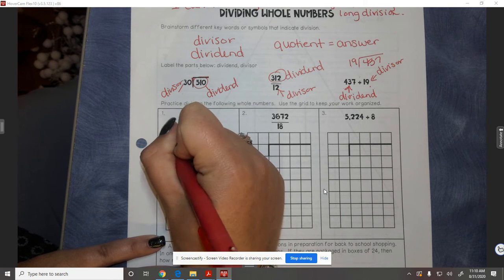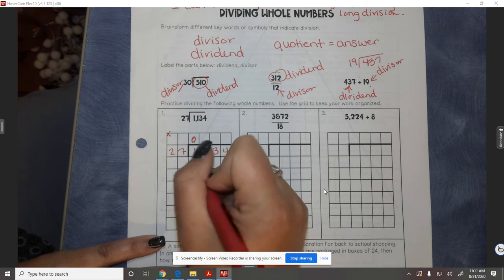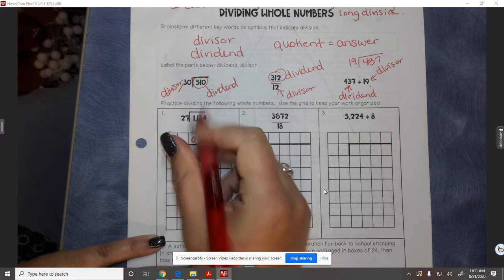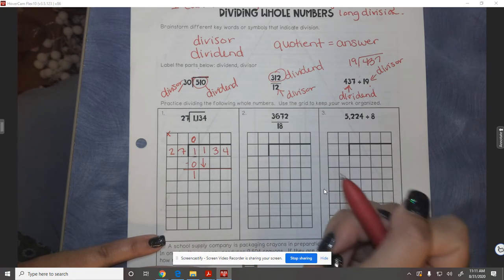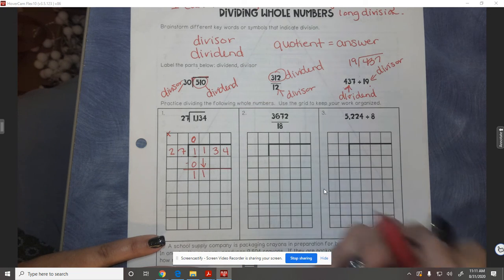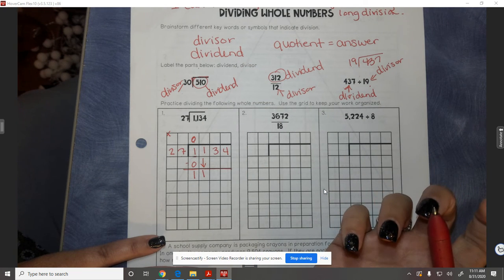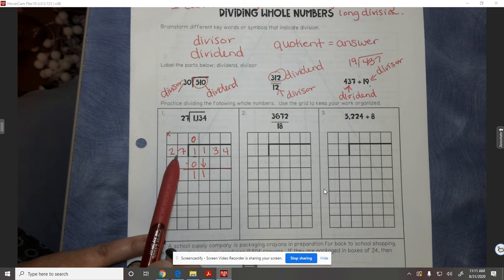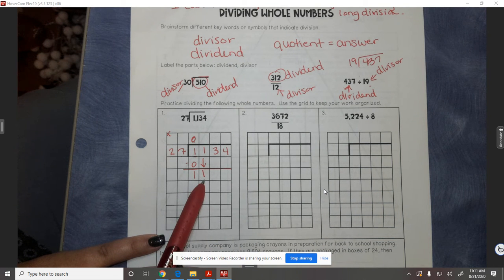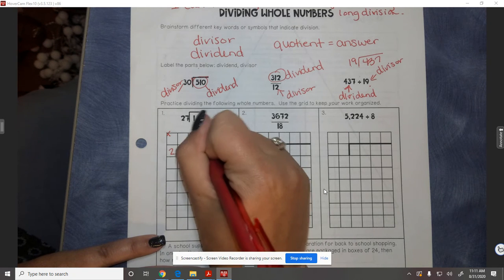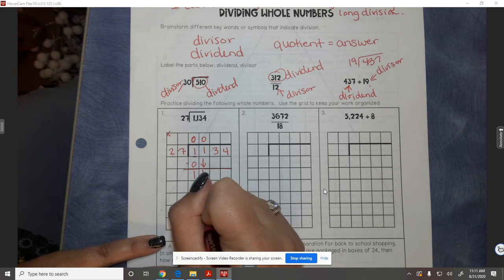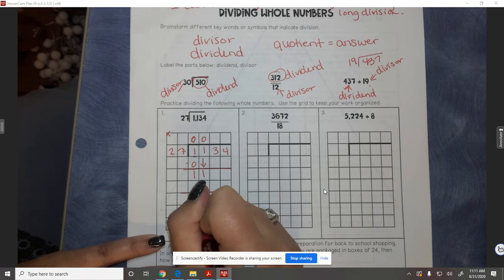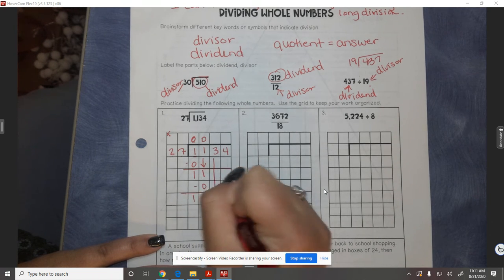So 0, we can put our little multiplication symbol here to remember. 0 times 27 is 0. So when I subtract, I have 1 minus 0 is 1. Then the next step is I bring down the following number, so 11. How many times will 27 go into 11? Well, 27 is still greater than our difference down here, so it's going to go in 0 times. If your divisor is greater than your difference down here, then it's going to be 0. So we're going to subtract: 11 minus 0 is 11. We're going to bring down that 3 right here.